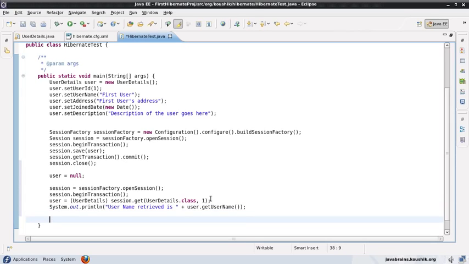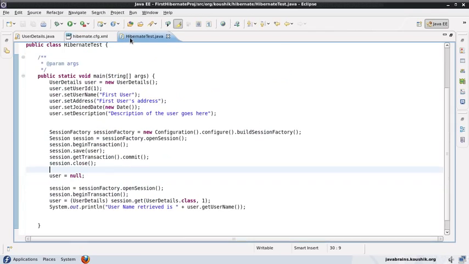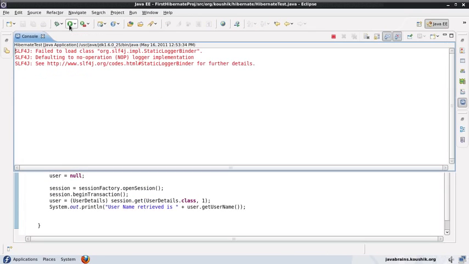Now this should return me first user, which is the username that we have set. So now let's save this. Let's make sure that hbm2ddl.auto is set to create so that it creates everything from scratch. And now I can run this class.